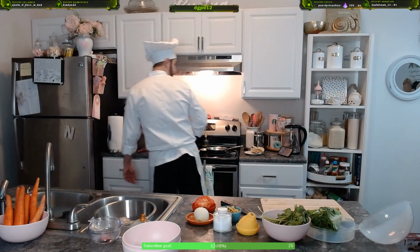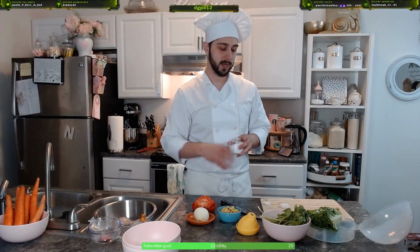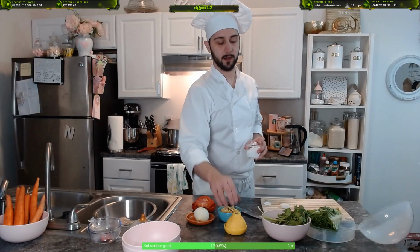Alright. Got a nice boil going on there. And I gotta add some salt to this water so we can actually season our octopus while it cooks. You can also add in, sometimes, like for the restaurant, I do it a lot different for the restaurant than I do at home. I'll take halves of lemons like this and I'll put like two lemons just cut in half in there. You can put some orange in there as well.